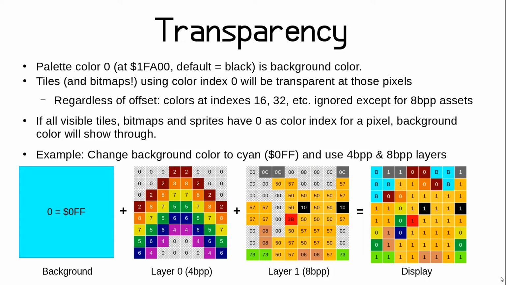Here's an example of changing the background color from black to cyan by writing hex 0FF to color index 0. Then we assume layer 0 has 8x8 4BPP tiles, so we can place the rainbow tile there. Layer 1 will have 8x8 8BPP tiles, and our little Pikachu can live there. With no sprites, layer 0 will be directly on top of the background, and layer 1 will be directly on top of layer 0, and that's it. So with the rainbow and Pikachu tiles at the same position, we get the virtual tile on the right on our display. There we can see the background peeking through the pixels that are transparent for both layers, marked with a B for clarity. We can see all the opaque pixels of Pikachu marked with 1, and then the rainbow peeking through some of the pixels that are transparent around Pikachu marked with 0.